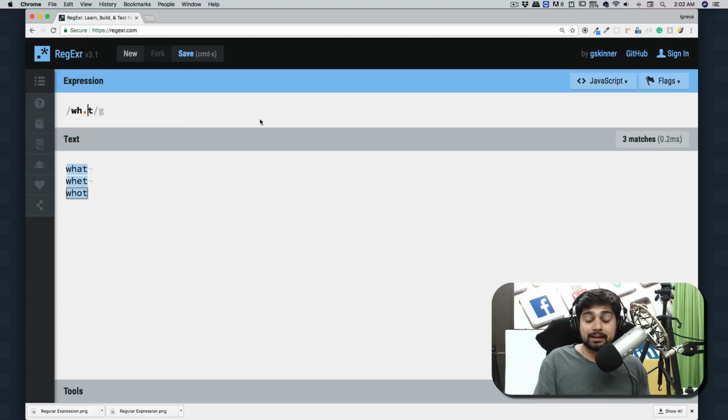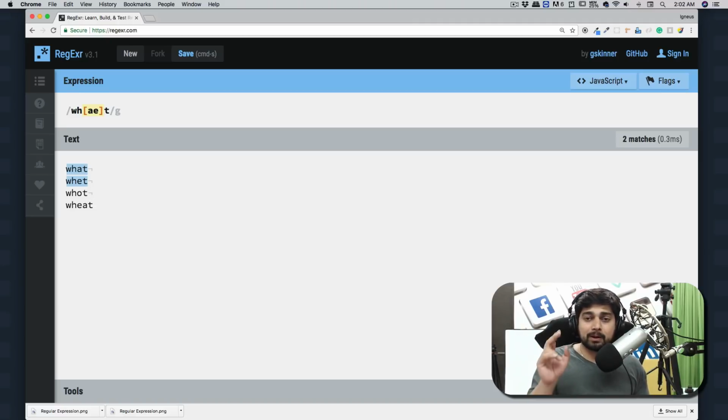So obviously in here, I would just change this immediately with a square bracket, a character set, and I'm looking for either A or E. Match if it has an A, also match if it has an E. So either one of them. And notice it is not going to match this one, because here it says I'm looking for either WHET or WHAT, not both of them. Okay, so this is over.